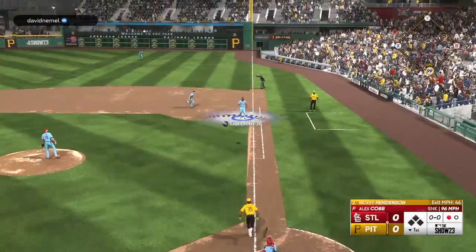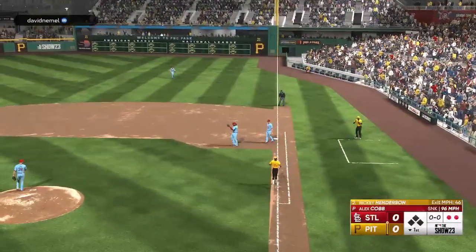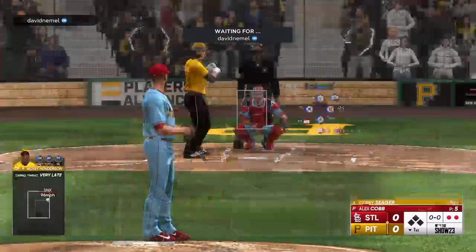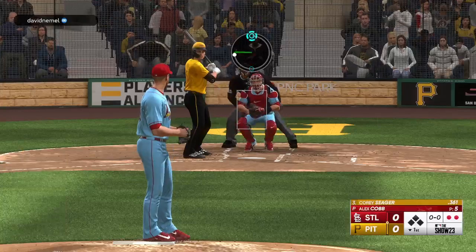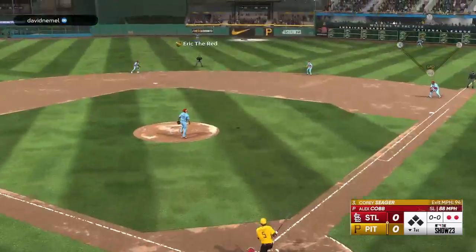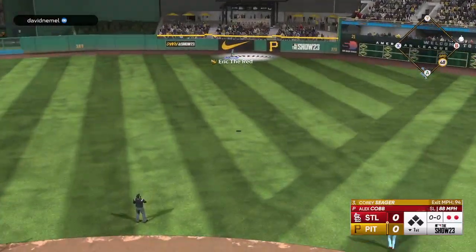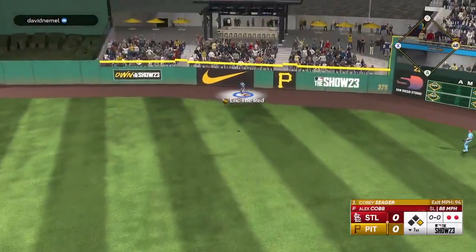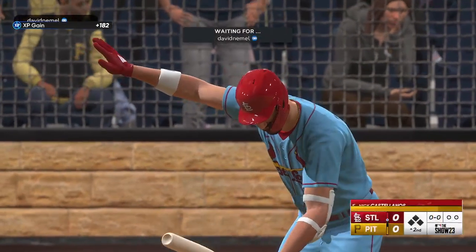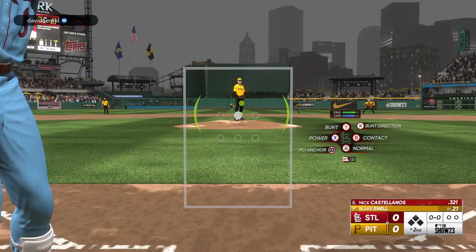Swing and a ball popped up. And there are two down. Two outs, bases empty. Now it's Corey Seager. High fly ball, pretty well struck out towards right center. Davis reaching back towards the wall. Pulls it in on the warning track. Back here at the ballpark, Nick Castellanos at the plate now.